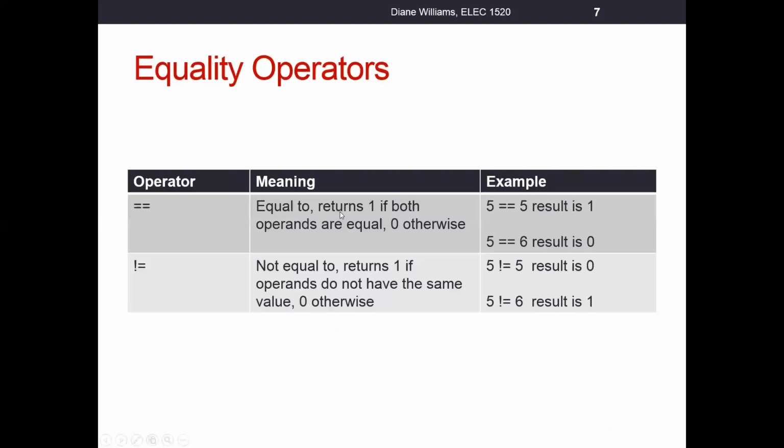When two items are equal to, we get a value of true, so this expression would return 1 here. Is 5 equal to 5? That's true. The result will evaluate to 1. Right? Is 5 equal to 6? That's false. So the result of this comparison is 0. Here's our not equal to. It's the exclamation mark followed by the equal sign. Right? When that's true, so in this case, 5 not equal to 6 is true. It'll evaluate to 1. 5 not equal to 5 is false because 5 is equal to 5. So we get a result of 0.